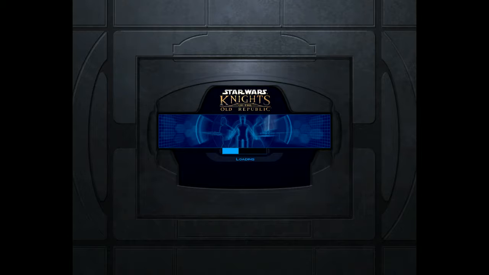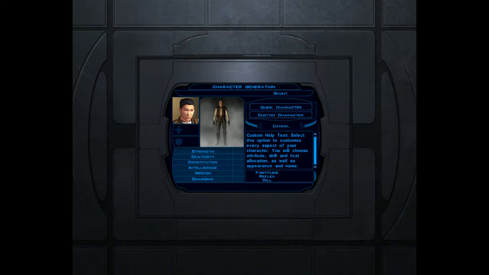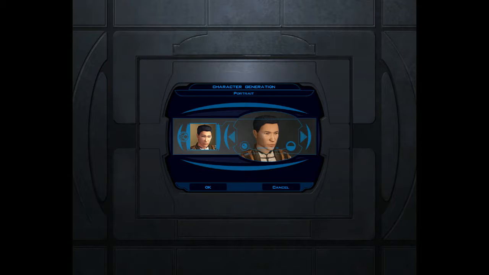New game. I'm going to play male. I don't always, but, you know, in this case, I think I will. Custom character. Quick characters are for fools and pretenders. I don't know what I'm saying. Alright, let's see. Don't remember what any of these guys look like when they go full dark side. Man, that mustache though. Might have to come back to that one. Alright, as the guy with by far the best facial hair out of all of these portraits, I gotta go with this guy.